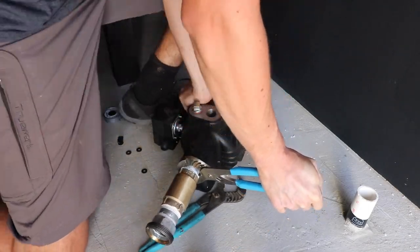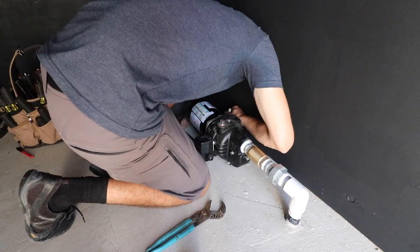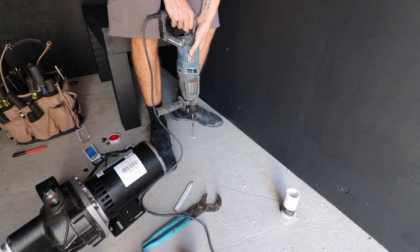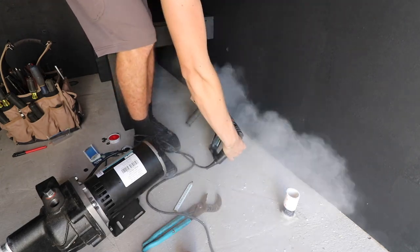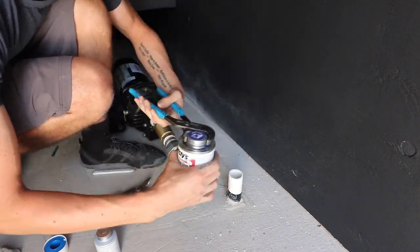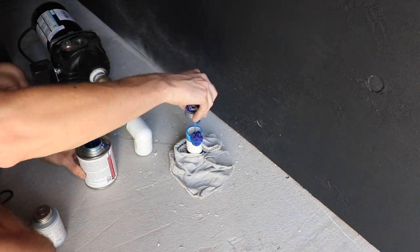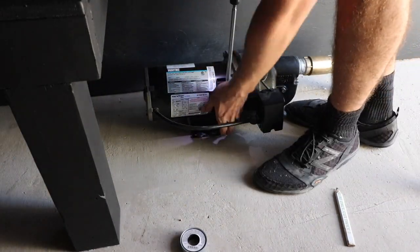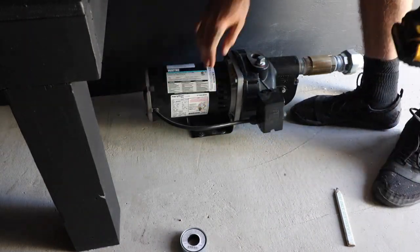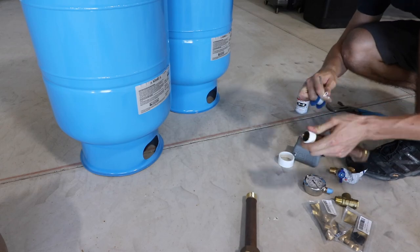One thing I learned on my rainwater system up at the tiny house is to not use a PVC connection going into the shallow well pump. With the expansion and contraction of plastic with temperature, I found that caused issues up there. Using inch and a quarter rigid galvanized pipe is a much better way to connect into a well pump. I drilled some holes with the hammer drill so I could anchor the shallow well pump right to the slab using tapcon screws, and I also glued up the end of that PVC slip connection, rotating it about 45 degrees — someone mentioned in the comments that's a better way to get a watertight connection.